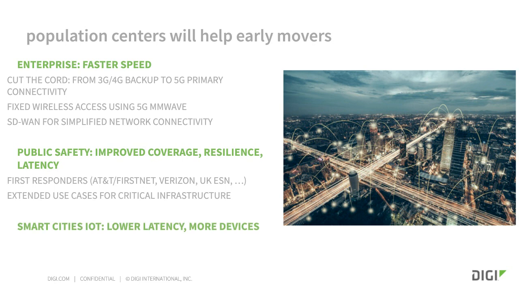Smart cities, of course, you'll have an infrastructure in the cities. You've got lower latency, you've got massive numbers of devices. You'll be able to think about autonomous vehicles, traffic systems, parking systems, water management systems, garbage management systems, all of the things that are typically part of a smart city deployment. So early movers here, you're going to look at applications that are traditionally part of that city infrastructure.